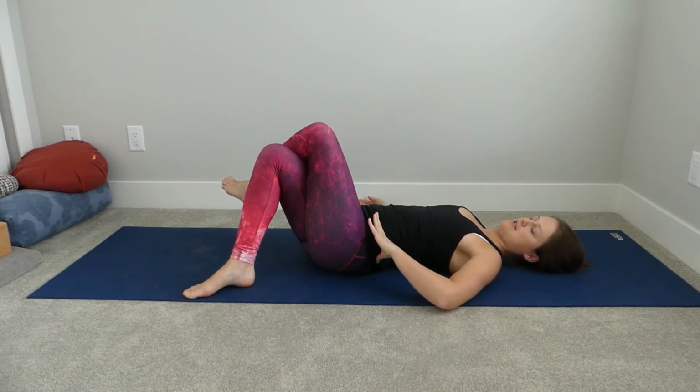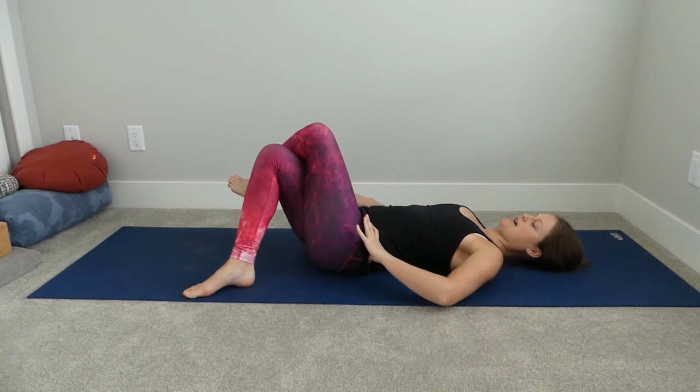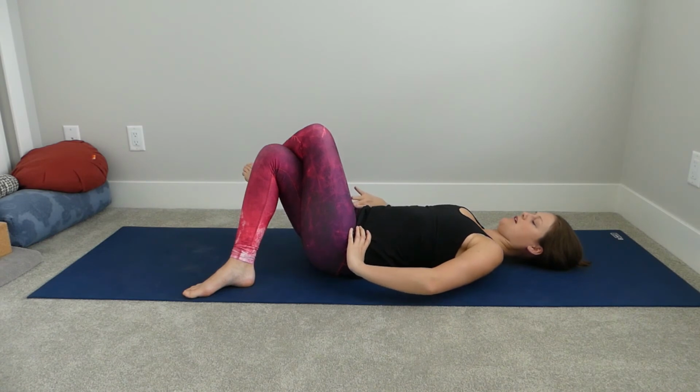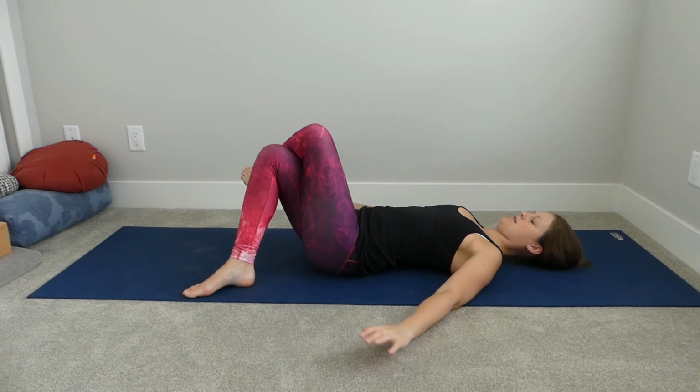Drop the left hip away from the shoulder. Guide the right hip up towards the shoulder. So it actually can help to use your hands. Just allows you to really feel that movement through the pelvis. And then stay here. On an exhale, tuck the chin in towards the chest.